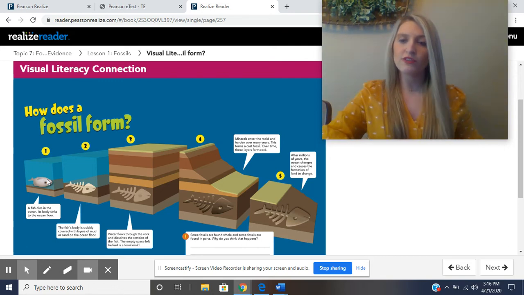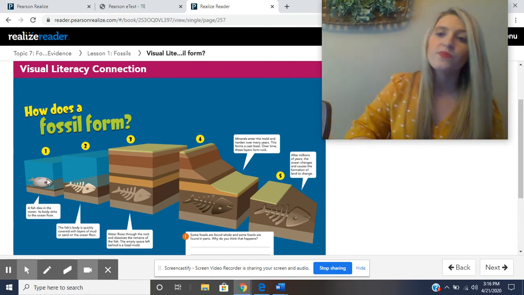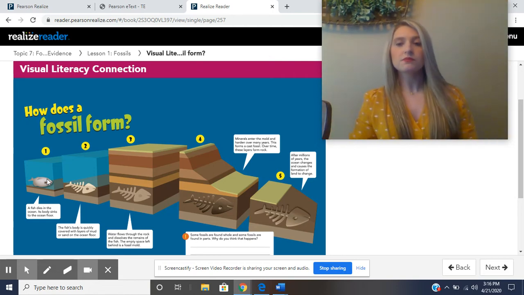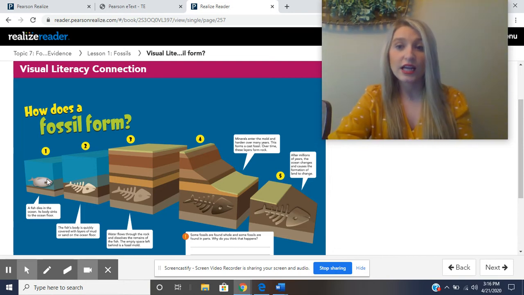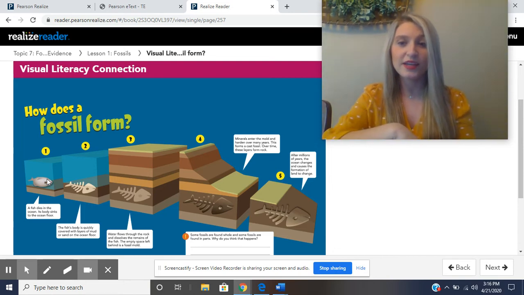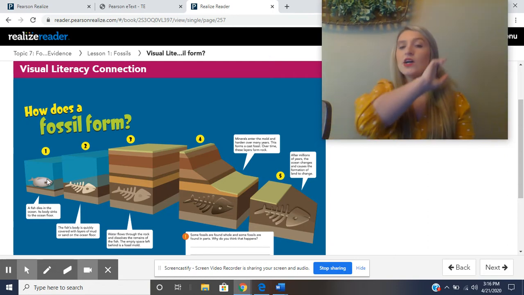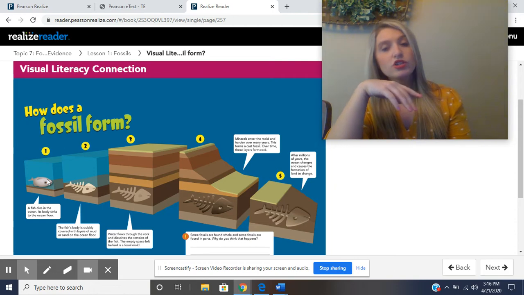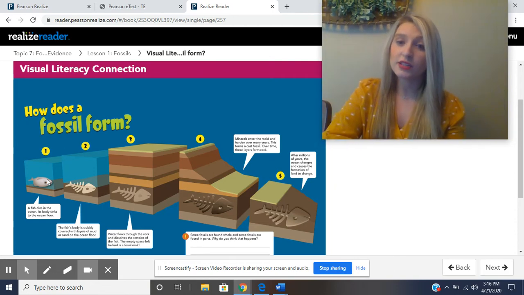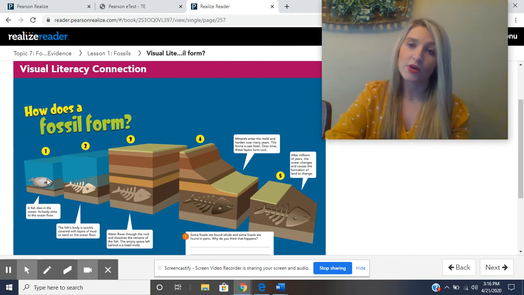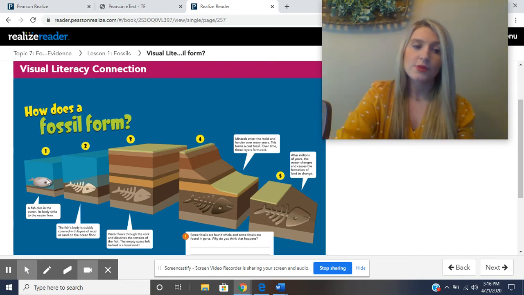So if you've ever been to the ocean, to the beach before, and you have been out on the sand, sometimes you'll see a dead fish that comes up on the sand. It may be a little bit yucky or scary to you, or you may think it's cool, but that means that it did not actually sink to the bottom of the ocean. Anytime that it doesn't do that, it either gets eaten by another animal in the ocean or it sinks to the bottom of the ocean. So that's what happens there.